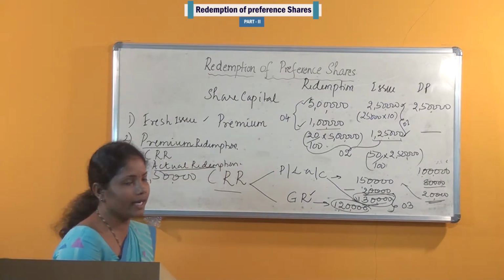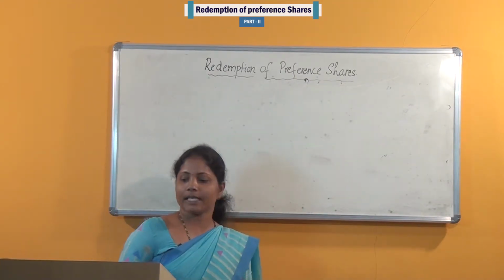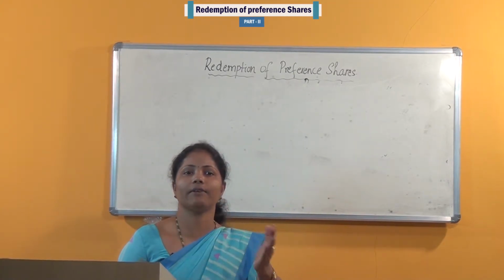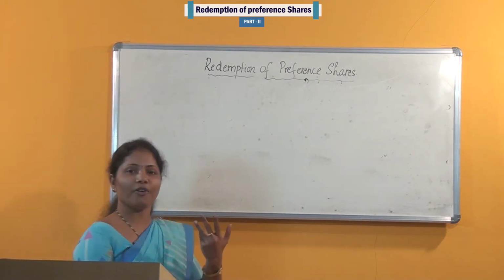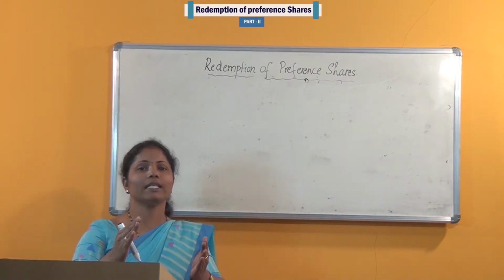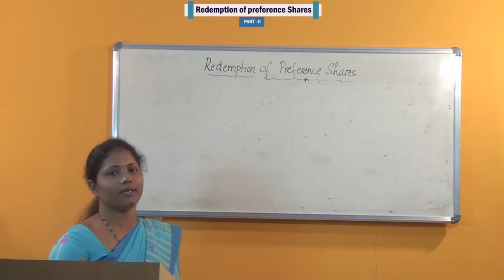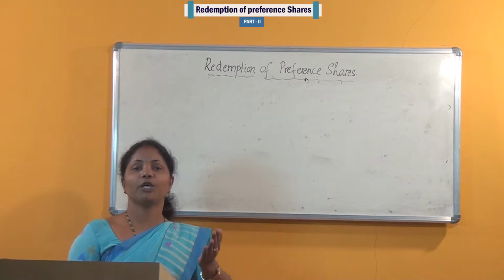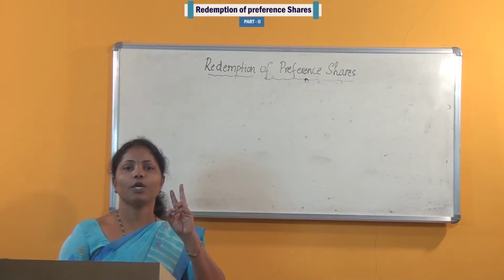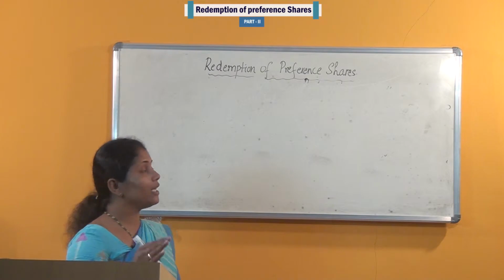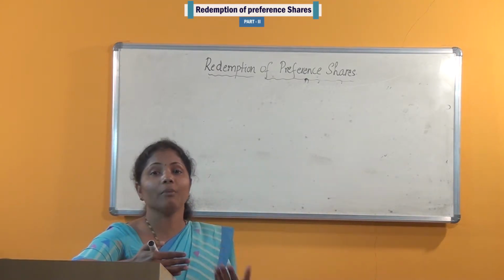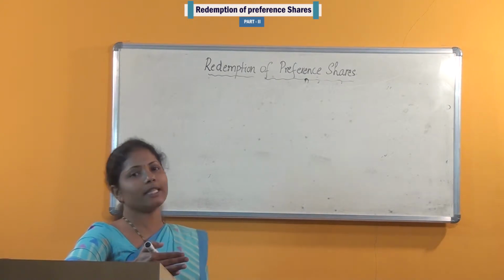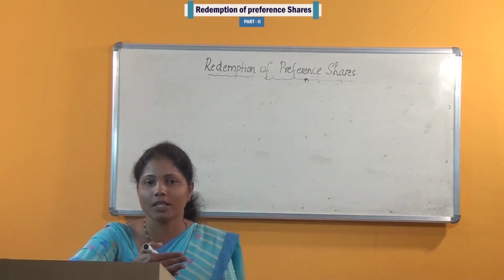Let us pass all the entries now. When companies issue partly paid shares, first of all we have to convert them into fully paid shares. How can we convert them? By calling the uncalled amount on preference shares. Here, those shares are of rupees 100 each, rupees 80 paid up, in the sense rupees 20 is uncalled. Now, we have to make the call or demand for rupees 20 from the shareholders, then we can proceed with the redemption. What's the entry for making calls?